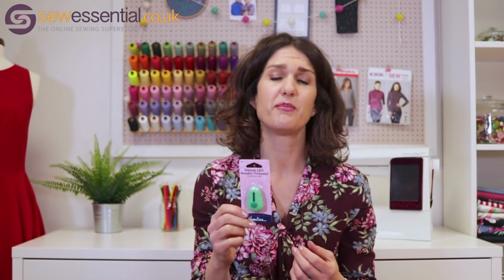For anybody who's got poor eyesight who struggles with threading needles, it's a really innovative little product. It's got a long life battery, so you can thread up to 3,000 needles with this. And the other thing that I really like about it, which I think was a really clever idea as well, is it's got a little hole in the end, so you can actually have it on a lanyard. So you can just pop it around your neck while you're in your sewing room doing whatever you need to and get it out whenever you need to.